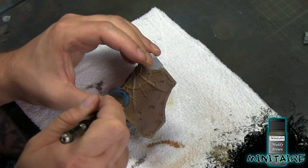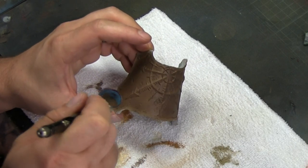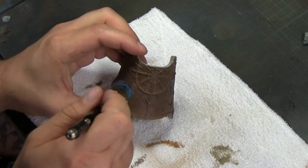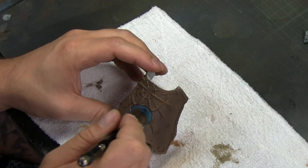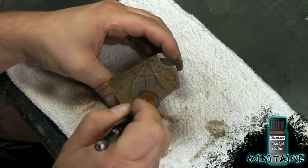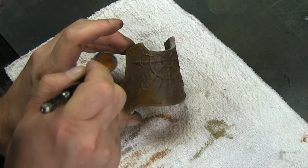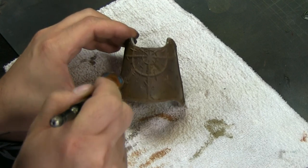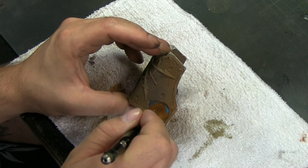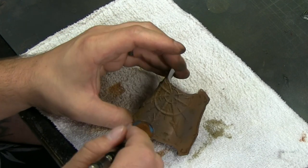The second color is Muddy Brown, a darker tone of brown. We started with the lighter tone first and now we're applying the darker tone in a random pattern — it's easier this way rather than doing the darkest brown first. This represents old rust. Now we're doing newer rust using Pumpkin mixed with Crack Leather, applied in random ways. Dark brown and blackish tones represent older rust, and orangey tones represent newer, fresher rust.